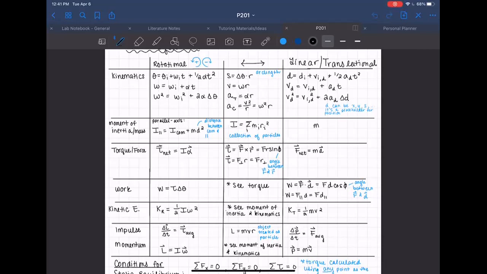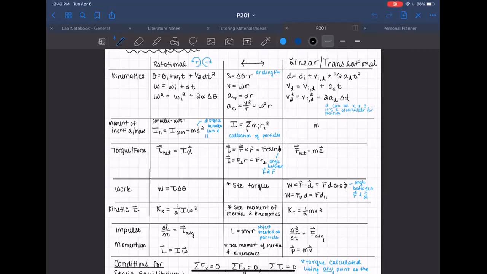For torque and force, we have our Newton's laws equations for each of them. So our torque net is equal to moment of inertia times alpha. Our F net in each direction would be mass times acceleration. And then getting to torque from force, we would take the cross product, which we can write a few different ways. So we have the magnitude of force times the magnitude of radius times sine of the angle between them. For this torque and for this work equation, I just called that angle phi, so it didn't get confused with that angle theta.